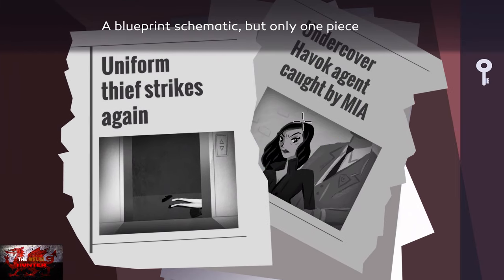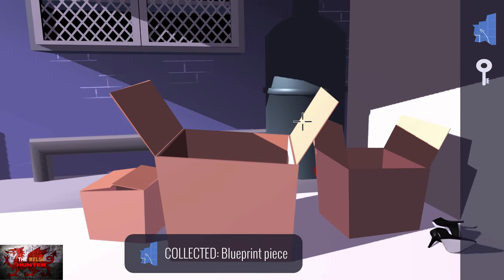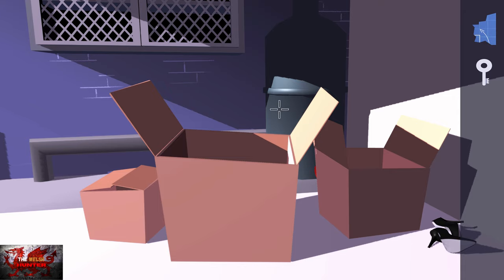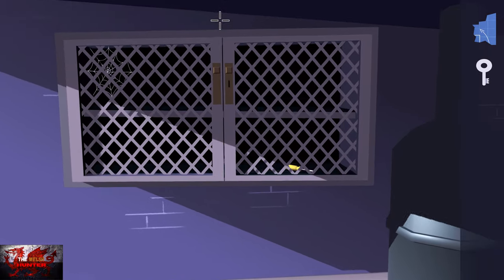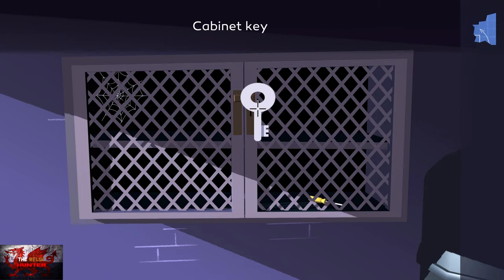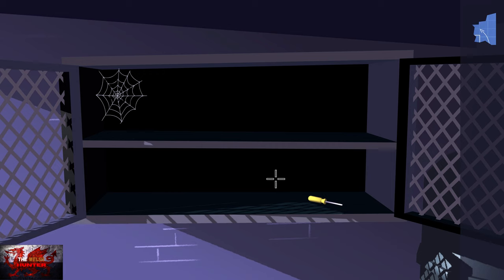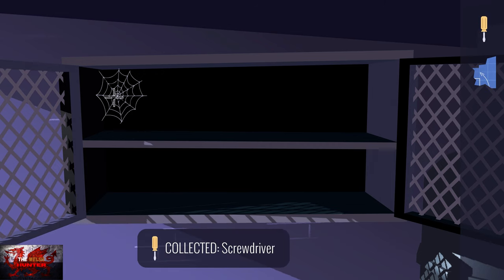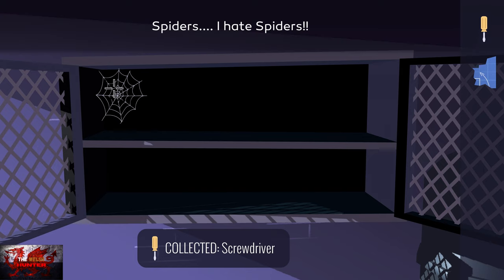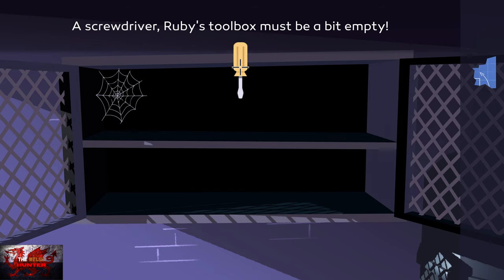Now, all these blueprint piece numbers are going to be, again, randomly generated and completely different, so obviously just get your notepad or your mobile phone ready. Select the grated cabinet above and use the cabinet key to unlock the doors. You have to do it yourself. Collect the screwdriver on the right-hand side and make sure that you interact with the spider web here. We need to interact with 6 spider webs on the left-hand side. So that's all it is. You just have to click it once and then it's good to go.